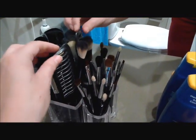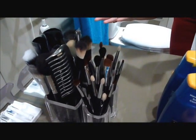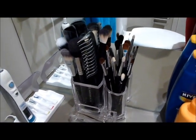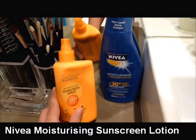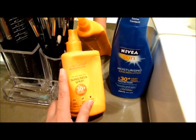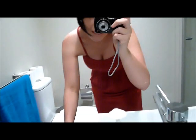I also have my wide tooth comb here — it's something I reach for quite regularly. After I wash my hair I like to comb through with a wide tooth comb to get out any knots and prevent breakage; I wouldn't want to use a brush on freshly washed hair. Coming over to the side of the sink, I've got my sunscreen. My favourite is the Nivea Sun Moisturising Sunscreen which I reach for every day. I also have a sunscreen spray which is just a cheapy for when I'm in a real rush. Being in Queensland, sunscreen is super important.